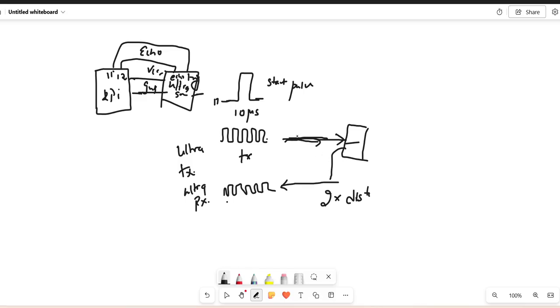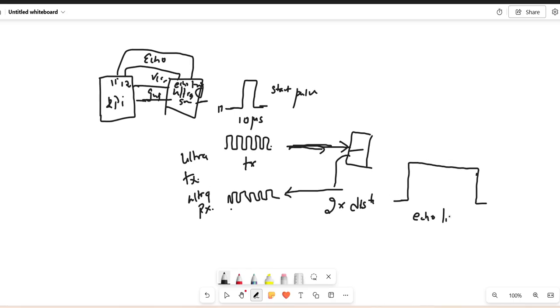So this time, that is the time taken for a pulse to travel from the sensor to the object, and the time it takes to travel back to the sensor, the whole time duration is considered, and this time duration will be used for finding the distance. And during this whole time, till you hit this pulse to the object and receive it back, this kind of a waveform will be generated at the echo. So the echo line is gonna receive this kind of a pulse.